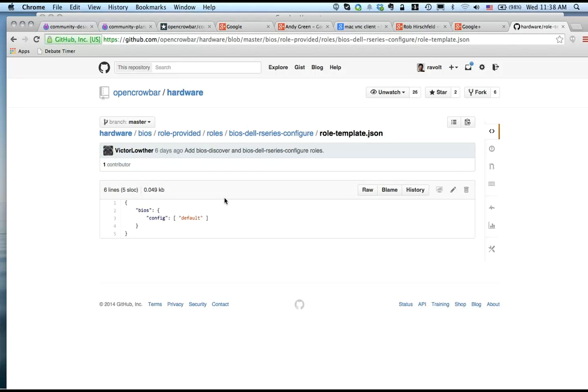Cool. So as a side effect, default has to list all of the BIOS settings if we want to manage them. If it's not listed in default, then we won't control what it is. Right. Okay. Cool.